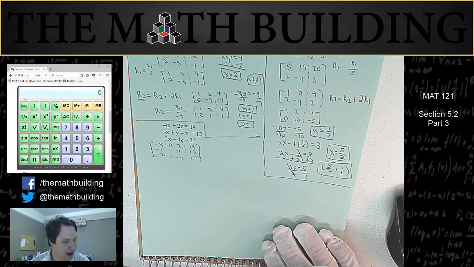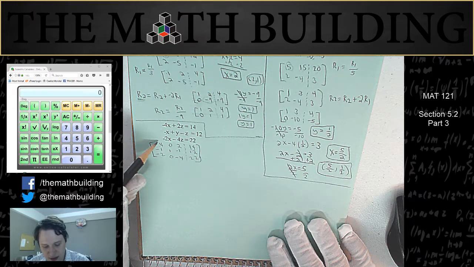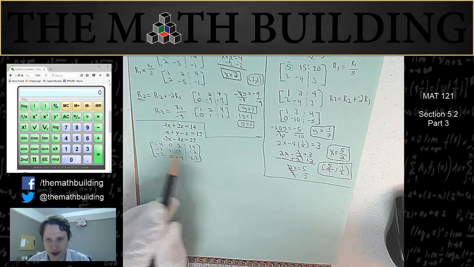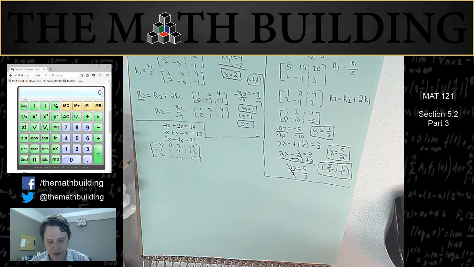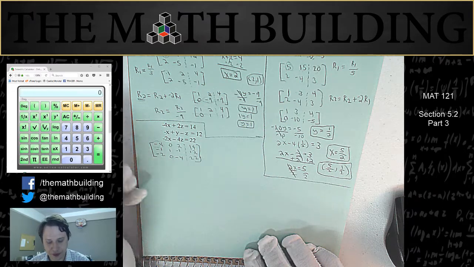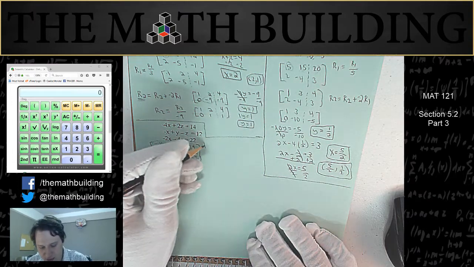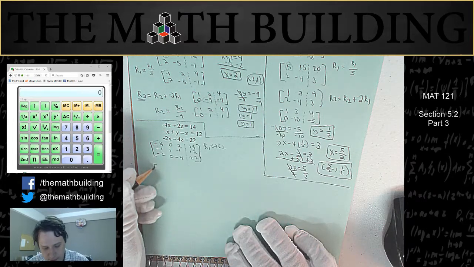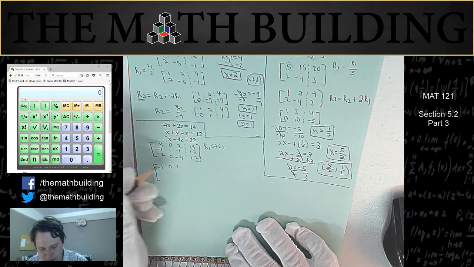All right, let's remember what the strategy is. The strategy is we need to get this number right here to be a 1. You'll notice that in the past we would just divide row 1 by -4, but that's not going to be a great idea because that's going to give us fractions. So I have a better idea. Do you see how we have a 1 in row 2? Let's just swap row 1 and row 2, because remember, that's one thing we're allowed to do. As you can imagine, there's more than one way to do these, but I'm going to try to do the most simple way I can.